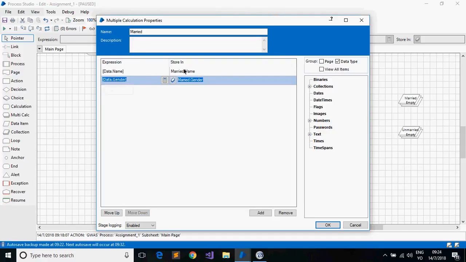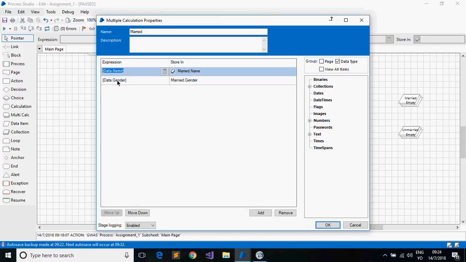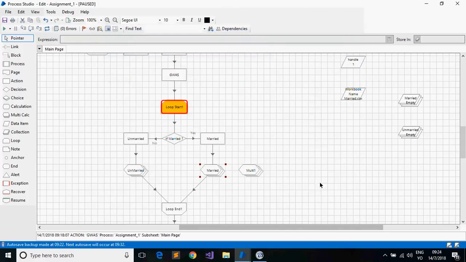By the end of this process, married collection will contain one row with name and gender copied from data collection. Okay. Any doubts here? You understood this part, how I'm getting it to married collection.